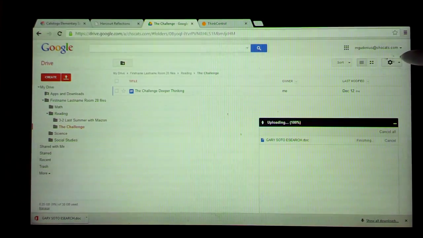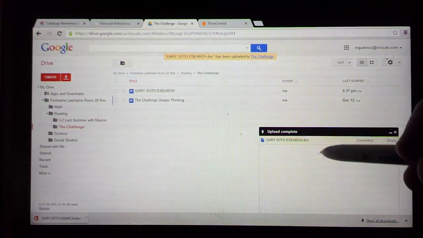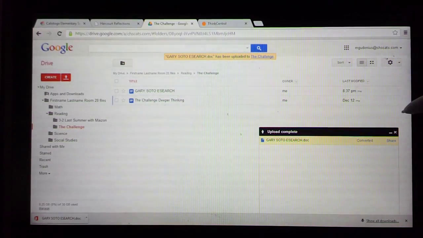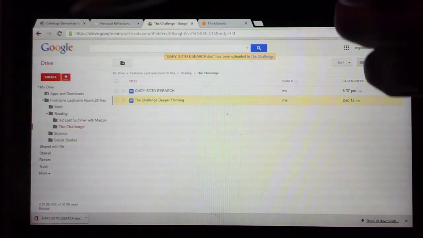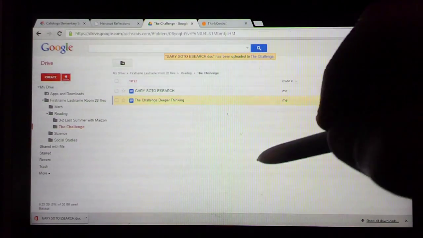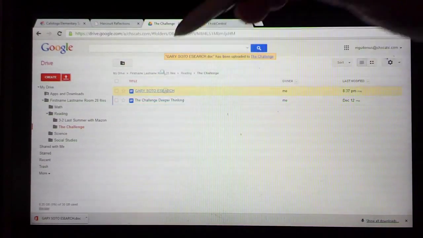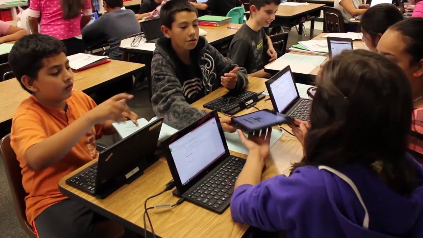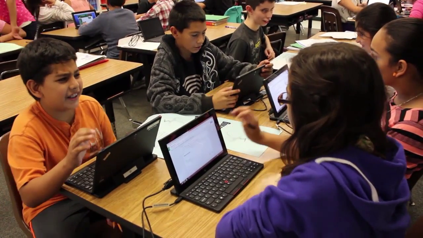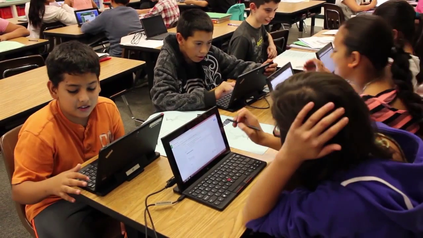And since we have our settings set to convert documents to Google format, what it will do is it will take a Microsoft Word document and it will convert it to a Google Doc. So this is an easy way you can provide documents to your students. There are other ways to do it as well directly on Google Docs, but if you have files that are already in Word format, you don't need to worry about changing them because you can provide them and upload them directly and Google will convert it for you. So for example, if I wanted my students to do this document, I could provide it and have students work on it individually and independently, or they could work in pairs or teams and work collaboratively on it.